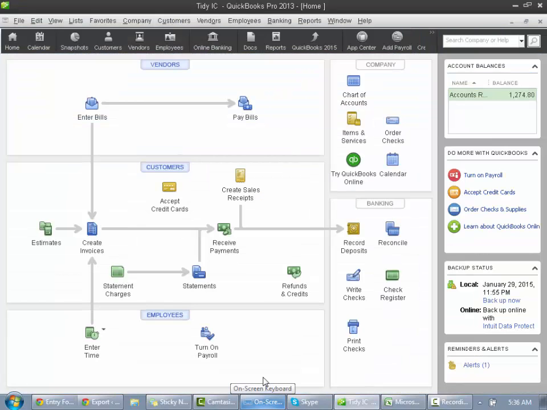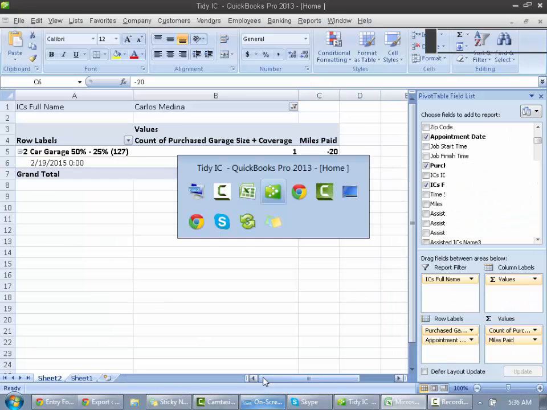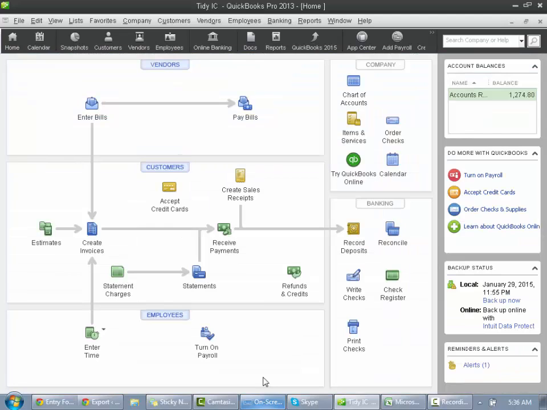So pretending that we have entered all the needed entries for that week or pay period, the next thing that you would need to do is generate a report to be submitted to your finance manager that would be paying the independent contractors.